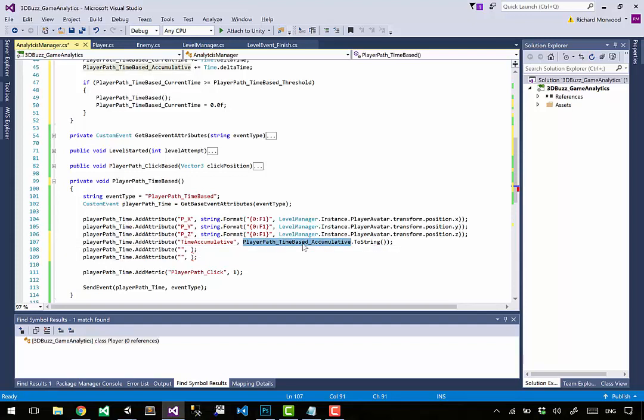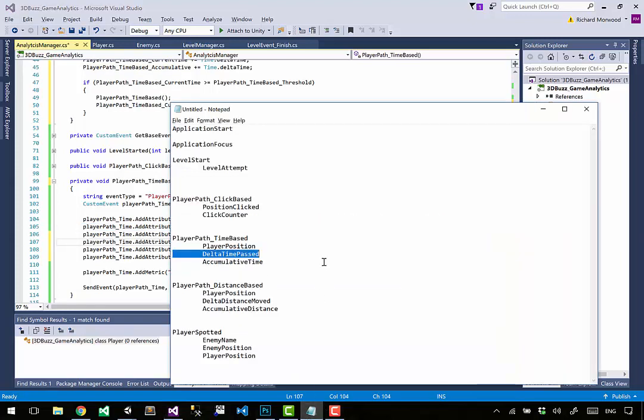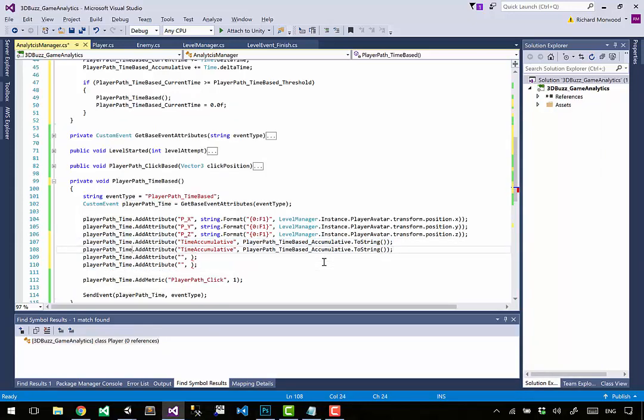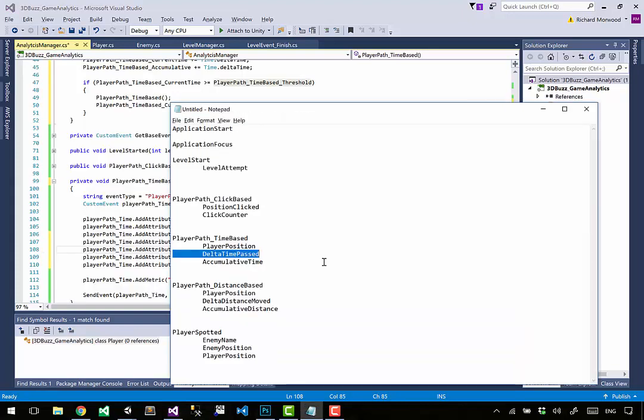It's not going to be used for a positional display. That was only for player that we wanted to do that with, which was there. So we'll leave you as accumulative. What else do we want? The delta time pass. So we'll also pass in the threshold, in case we decide to change our analytics threshold amount, we can see if that affects anything. Threshold, which is now going to be threshold, hooray. What else do we want in here?